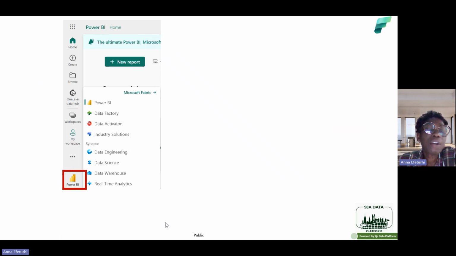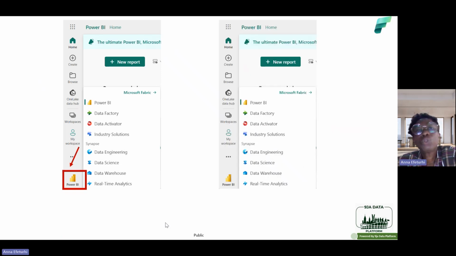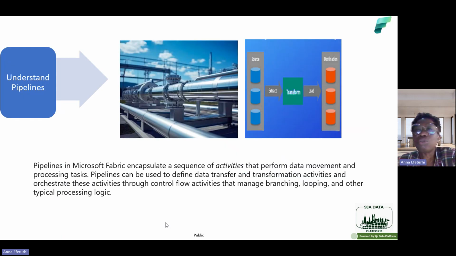You see the Power BI icon at the bottom left of your screen, and when you click on it, it will pop up where you can find the Data Fabric. Once you see the Data Fabric, you can click on it and it will launch you into the environment.